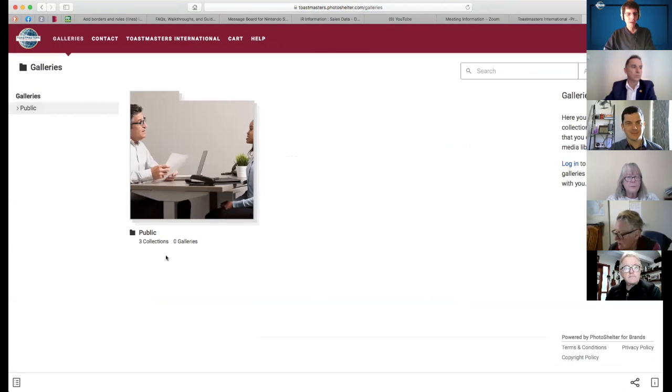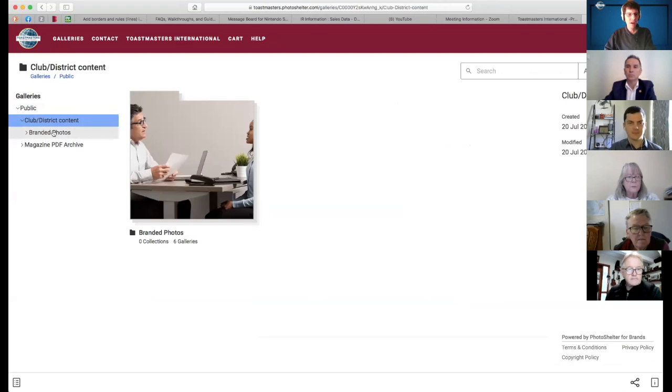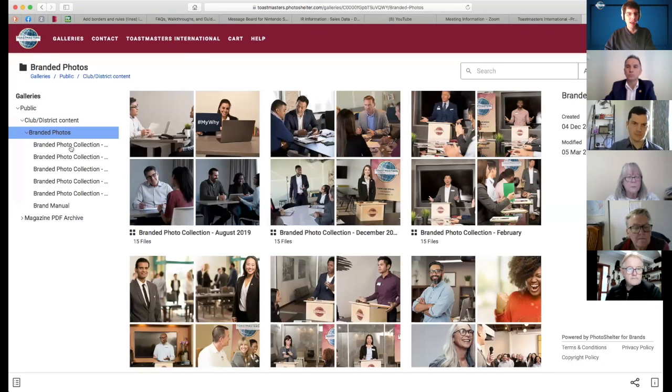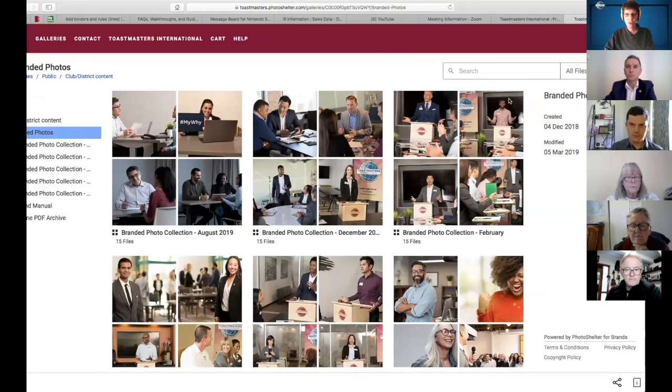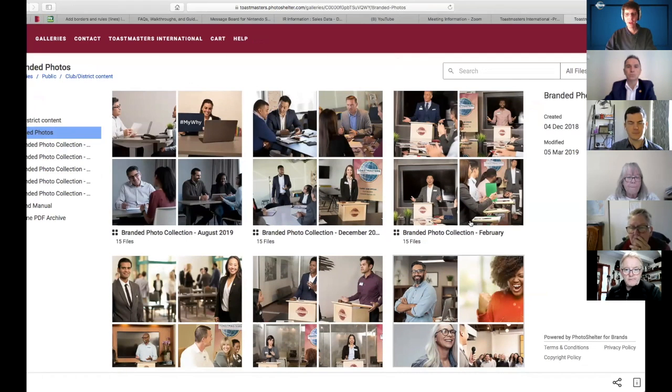We go into our public gallery. Then you've got the old magazine archives, if that's your thing. But more importantly is the Club District Content Archive, branded photos. And there are 6 sets of branded photos that you can go through. And that's what we can use for our images. So we don't need to get permission to use any of these because they're already approved.